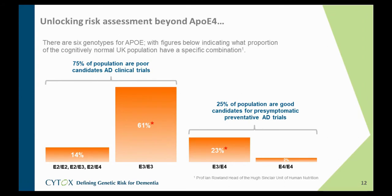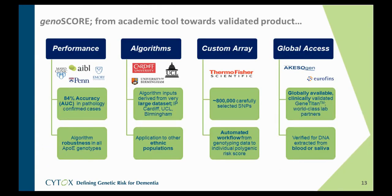So it's important if you are an E4 carrier, and this slide illustrates the distribution in a general cognitively normal population, in this case from the UK. So about 23% of the population carry one copy of E4, the so-called E3, E4 heterozygotes, and these would be considered to be at relatively high risk, but we know that a lot of those people will not go on to develop Alzheimer's disease. Conversely, the majority of people will not carry E4, but will fit into the E3 homozygote group, and yet we know something like 40 to 50% of Alzheimer cases come from that E3 group. So we can see automatically here that E4 assessment alone will not be sufficient to have any clinical utility in predicting the future likelihood of developing Alzheimer's disease, and indeed that's the case.